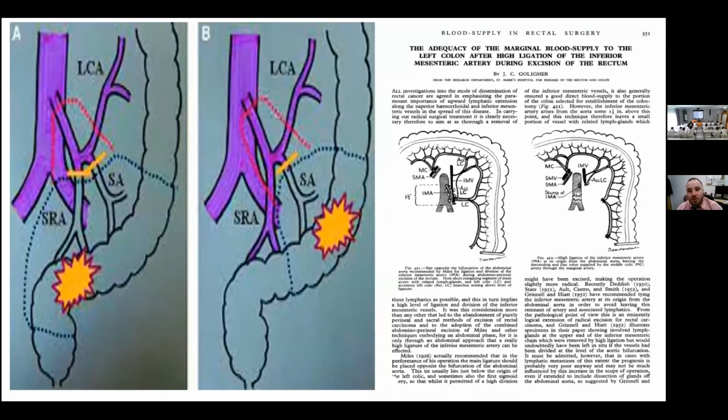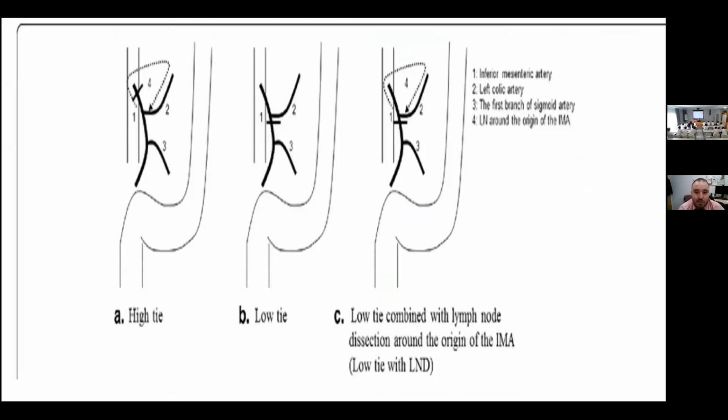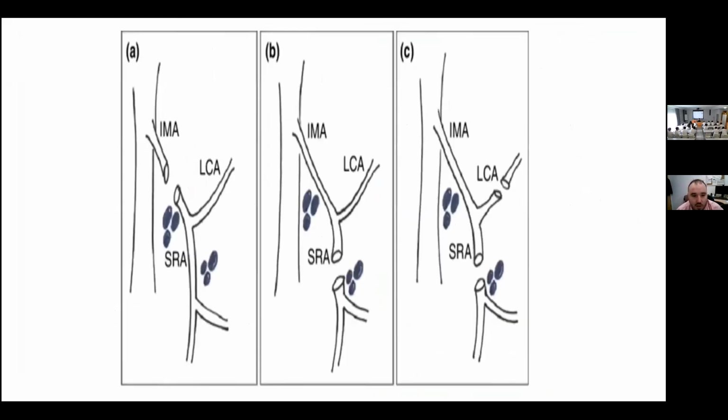Why is that so important, and what is the main impact on the patients? It is important because it's been proven statistically that when you have a high ligation, compared to what you can see here, a low ligation or an inappropriate ligation, it will decrease your survival rates and disease-free survival.